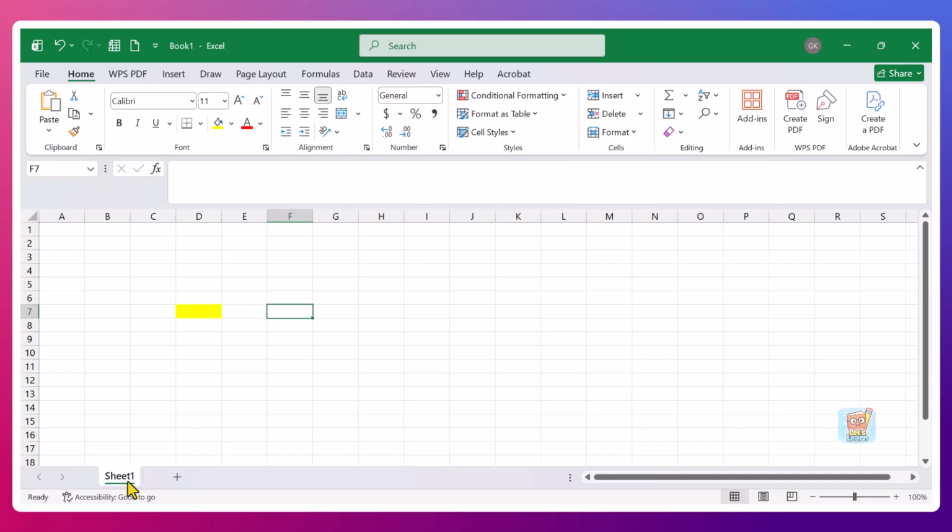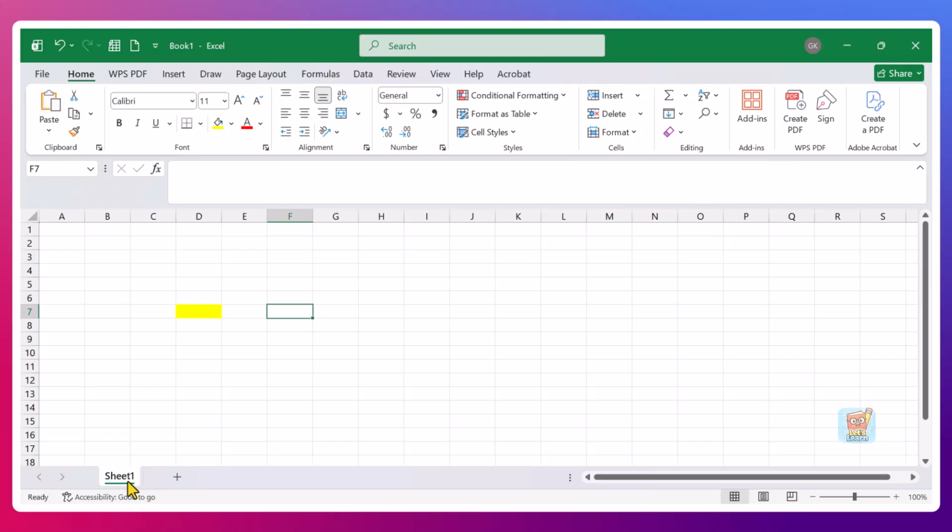When you open your Excel, you are opening a workbook. This workbook can have several worksheets, which in this case, for example, we have Sheet1, we can have Sheet2, Sheet3, all the way to the number of worksheets that you can have.